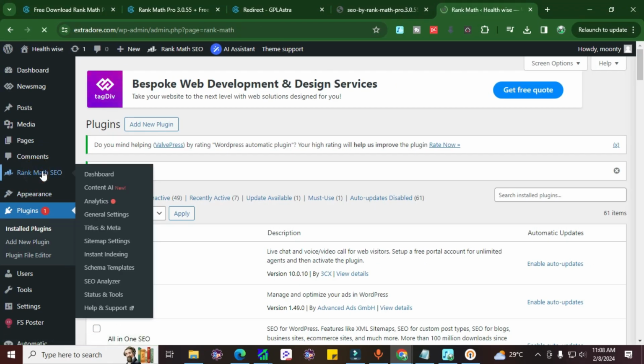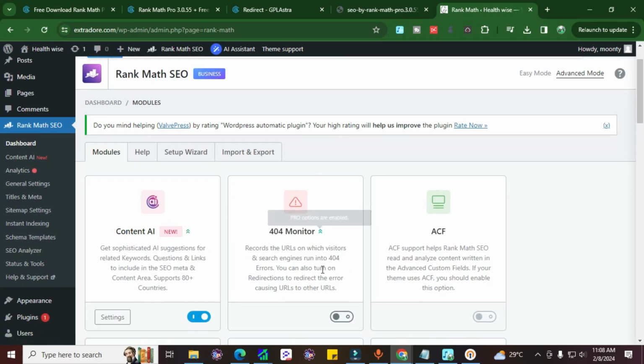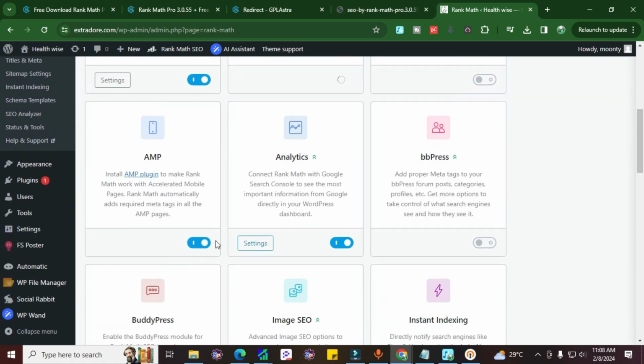Now with Mathrank, I can monitor every single thing. I can watch out for 404s, and I'm going to turn that on. So if any visitor visits the site or a page of the blog and they have issues accessing that page, that means that page may no longer be available. It will request the server to send a 404 page to them. So I'm going to record all 404s that visitors experience. I'm going to have that installed. It's already activated right here.